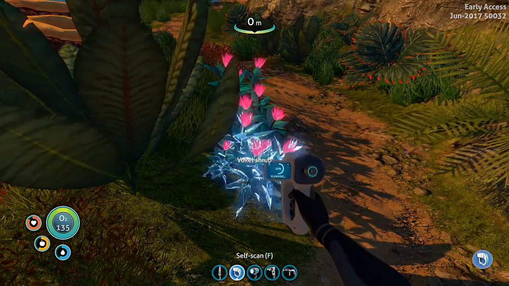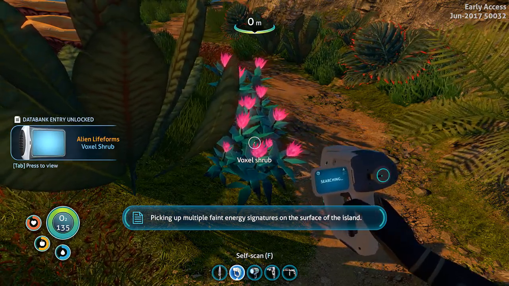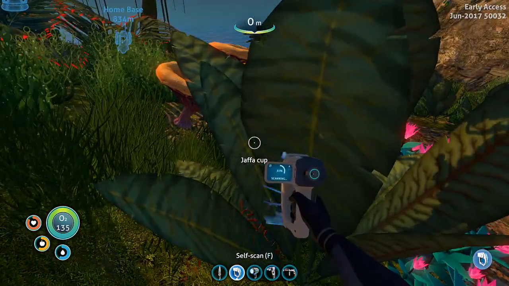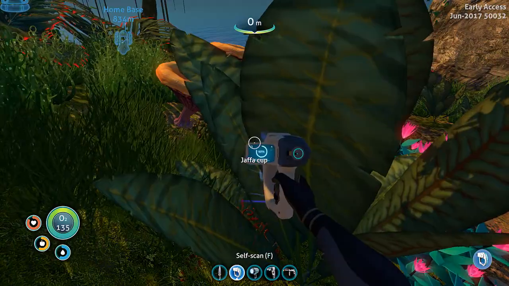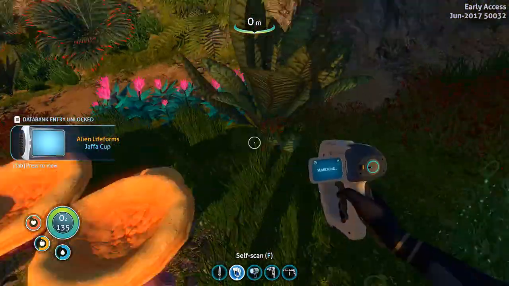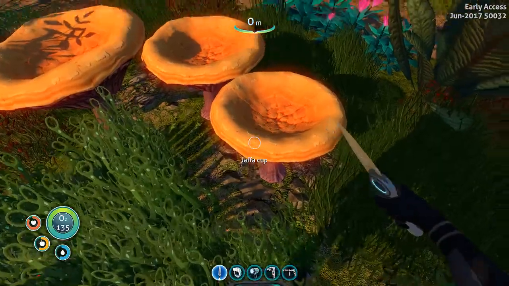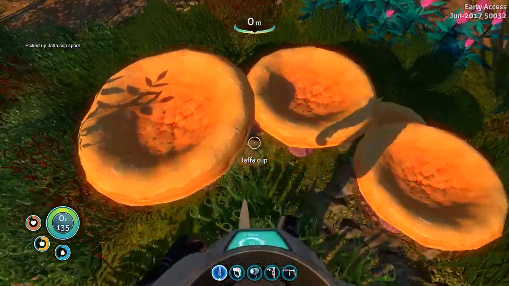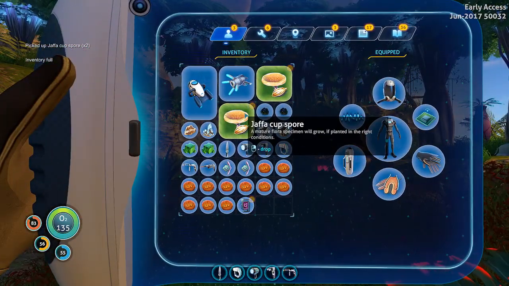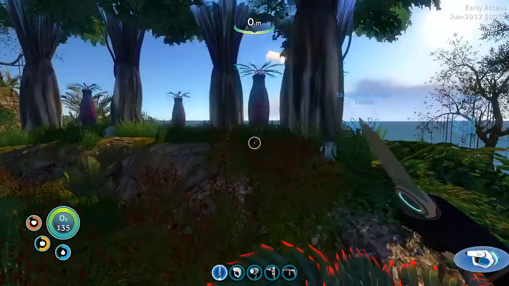What are you? Voxel Shrub. Picking up multiple faint energy signatures on the surface of the island. Well, that's interesting. Jaffa Cup. That sounds like something you need to make coffee. It's probably those, right? Yeah, it's not that. Can I do something like this? Can I pick you? No. I cannot cut. Oh, I can. I'm just not very good at hitting. Oh, you're big. Will grow if planted in the right conditions. Well, I don't know what I need you for, so I'm gonna leave you here.